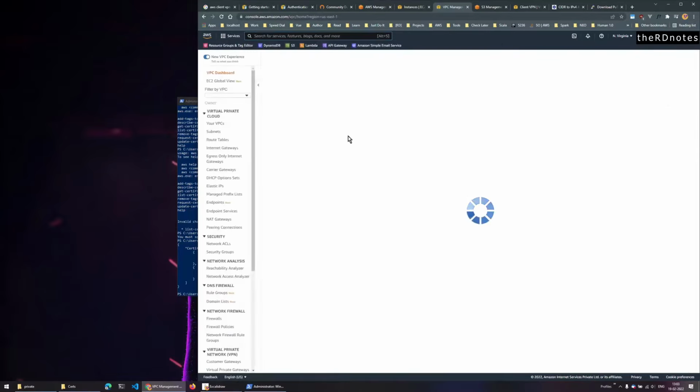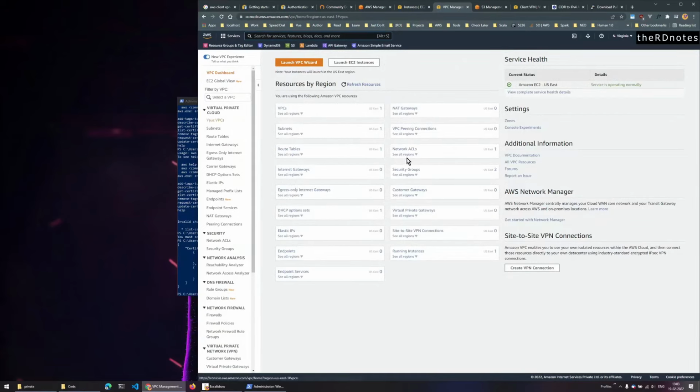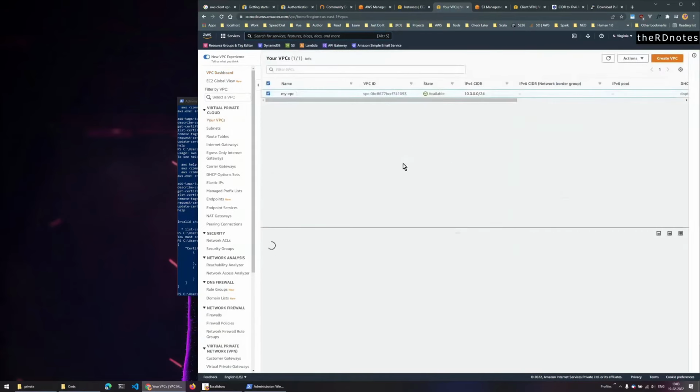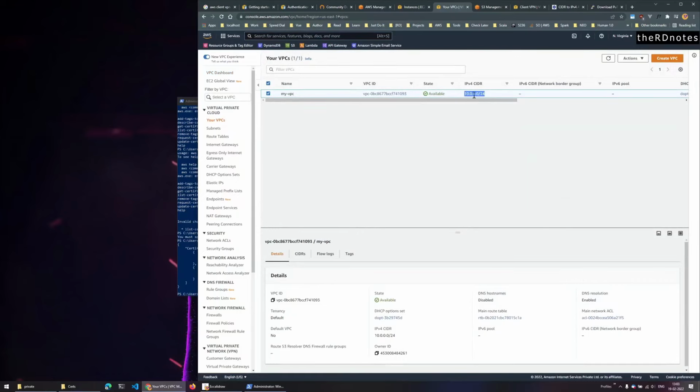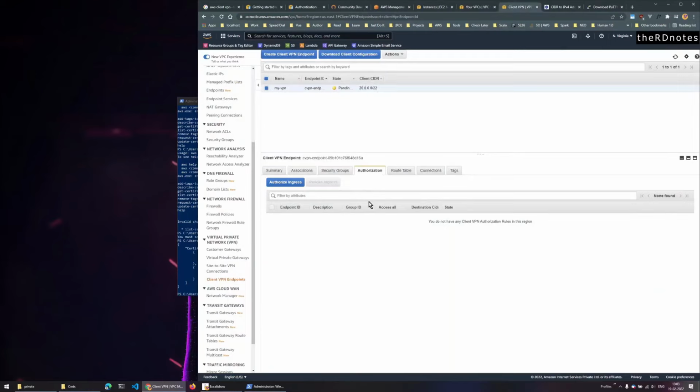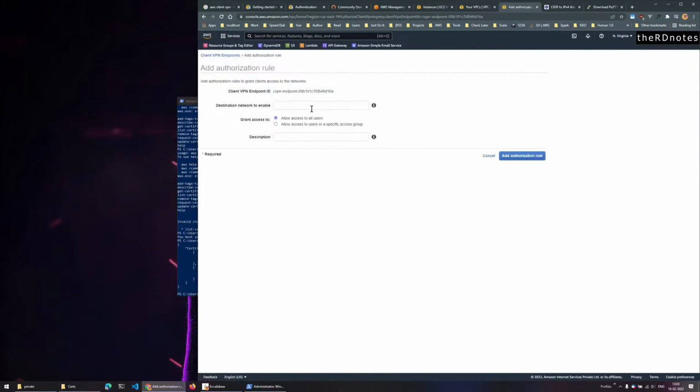So let's say we have our VPC with the CIDR range of this, and I am saying in this authorization that this particular client VPN endpoint is only authorized for requests whose destination IP lies between this range.